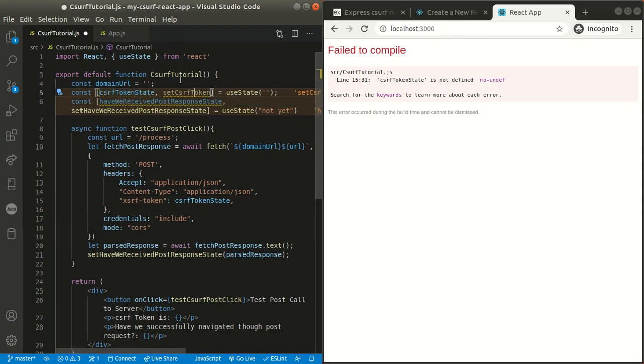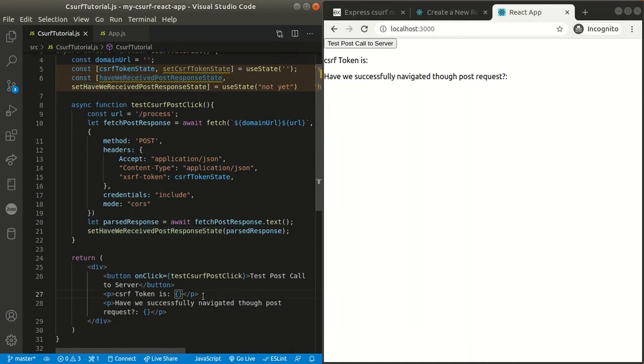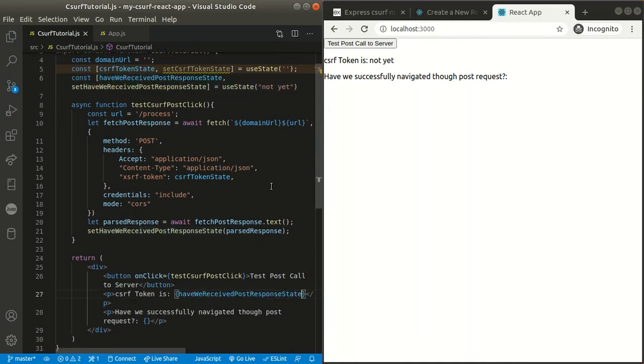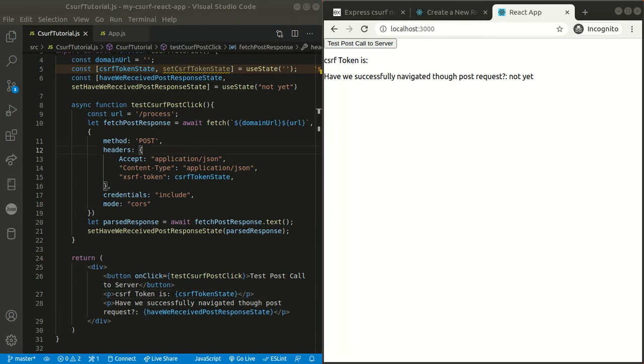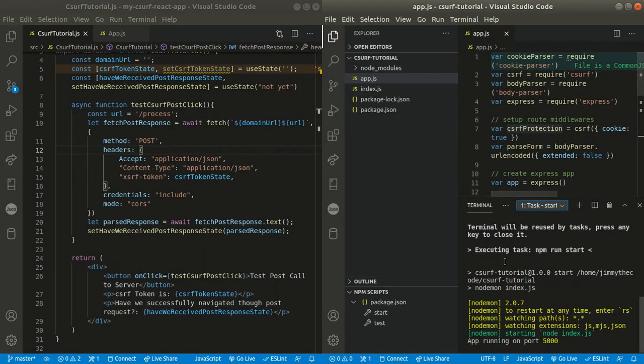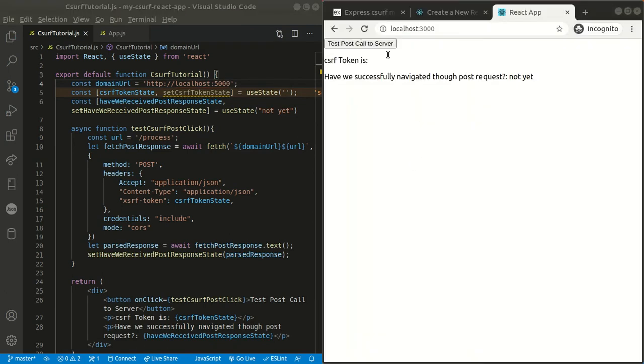Oh, actually, let me change the name of that state variable because it needs to match what's below. And now I'll pass those variables of state and put them into our render so we can see what's happening. And I'm just going to bring up the backend server now just to check that we've got our localhost running on port 5000, so I know I'm putting in the right domain URL in here. As we can see, 5000, so I'll just put that into our front end now so it knows where it's fetching from.